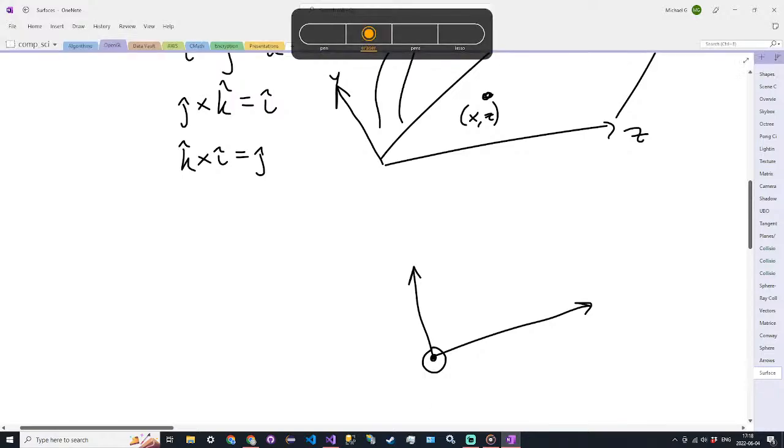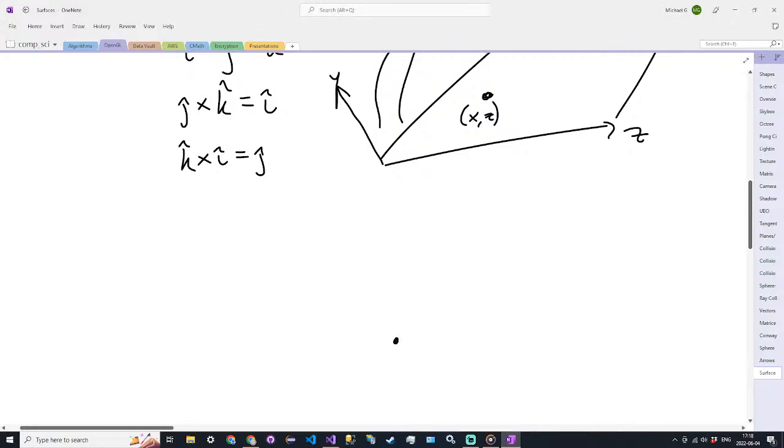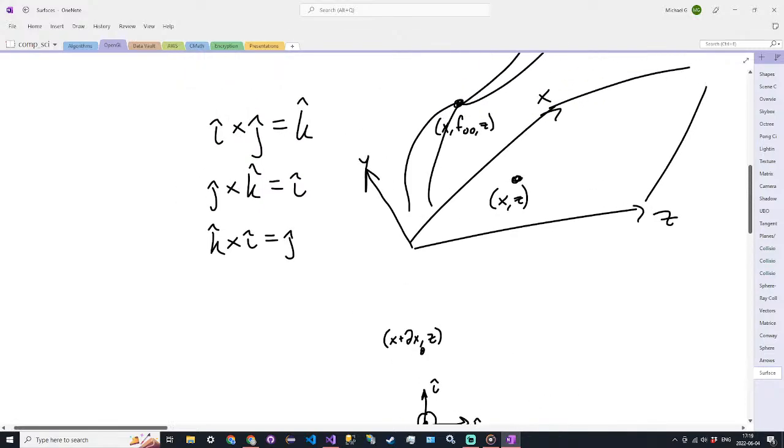So for us, we're going to have an xz point here. So this is xz, and we'll say that this is x and z plus delta z, and this point up here is x plus delta x z. So this is in the direction of i hat, and this is in the direction of k hat. So we want our normal vector pointing out of the paper, or out of the screen, so that's why we do i hat cross k hat, and that gets us j hat here.